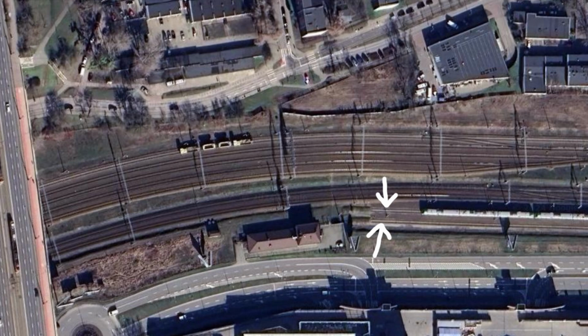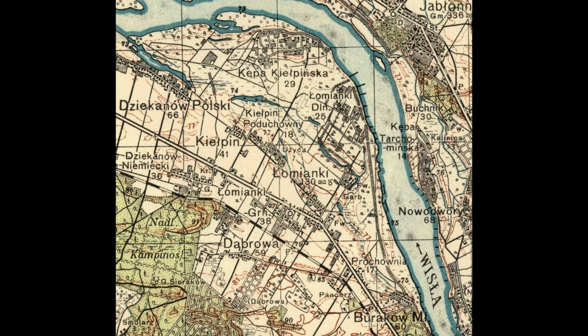Further down, you might be able to see 2 side tracks on line 20. Seems like a place where KM trains can stay after terminating at Warszawa Gdańska. This is also where the kolej Połczyńska junction was located. We might talk about that old line in a video about lost railways. Unfortunately, pretty much all of the old tracks were either stolen or removed.